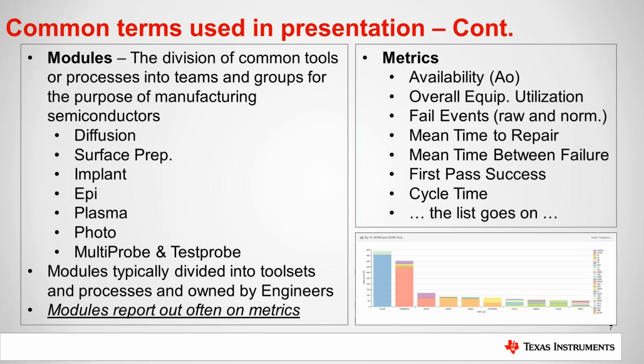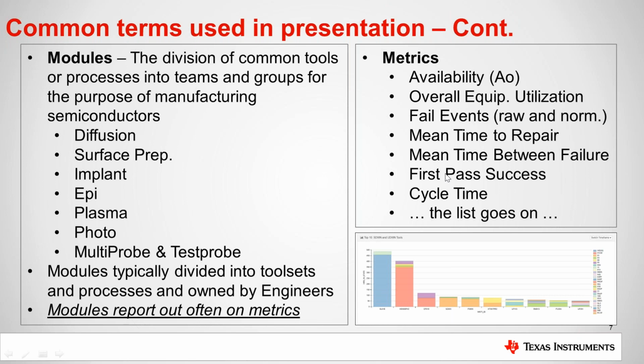Some of the diffusion processes, which I keep speaking to because I'm familiar with, are a lot slower processes. Now we run batches of up to 100, 200 wafers, so you get a lot more throughput, but at the same time you could be running a 12-hour process or an 8-hour process in a 1,000-degree furnace. We also look at mean time to repair and mean time between failures.